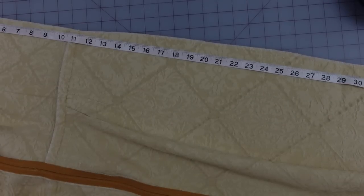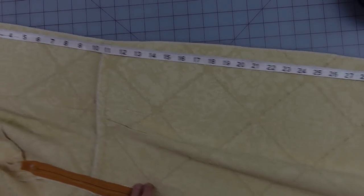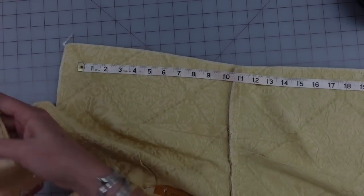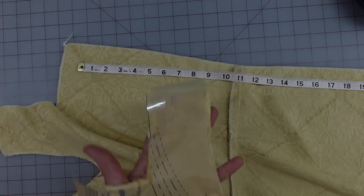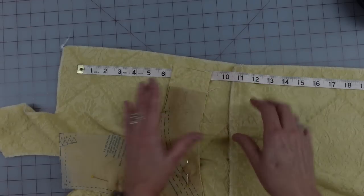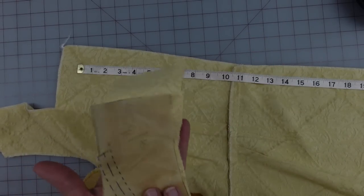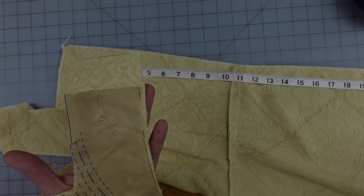The next thing I'm going to work on is getting all my facings put together. And if you remember, I have my front facing here that I have corrected, so it's the right neckline. But I do need to add a long strip to go all the way down the front, okay? Because I did not think about it when I was creating this. So if I was to cut it out again, it would come to this point and then head down.